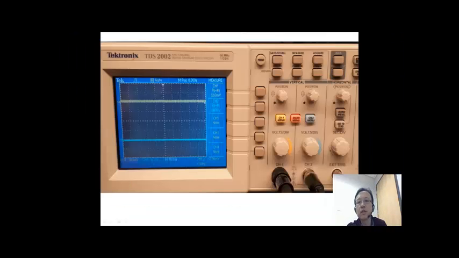So this is the oscilloscope we use in the basement, the B035 TDS2002. You can see channel 1 here. Follow the cursor to the yellow button right here. You can see this first line is yellow by default, and channel 2 is blue. When you're turning it on, it will look like this.